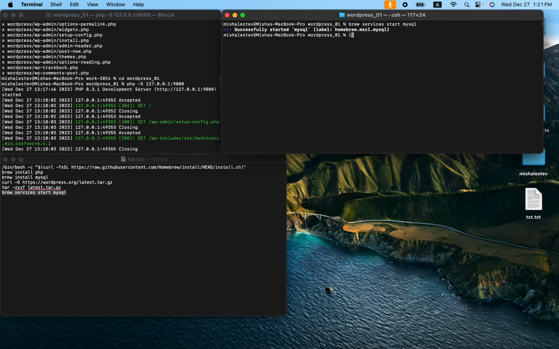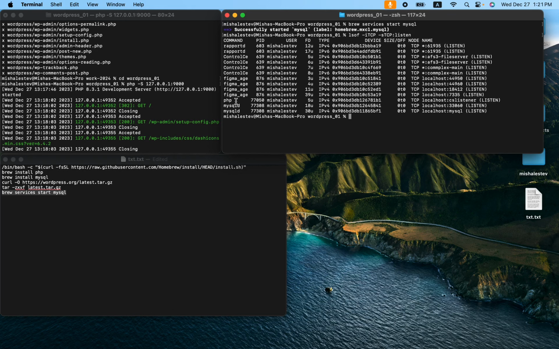In order to check this, you just type lsof -iTCP, and you can specify TCP in uppercase, but it doesn't really matter. So I'll list and then enter, and as you can see, we have our running PHP, which is this one, and then we have our MySQL, two of them, but believe me, it is the same one because the PID is the same for them, and this one is different because it's just a different server. And we have them running, so it means that our MySQL server is running. So knowing this, we can actually go to our MySQL server, mysql. Then you specify user. What's the name of the user?